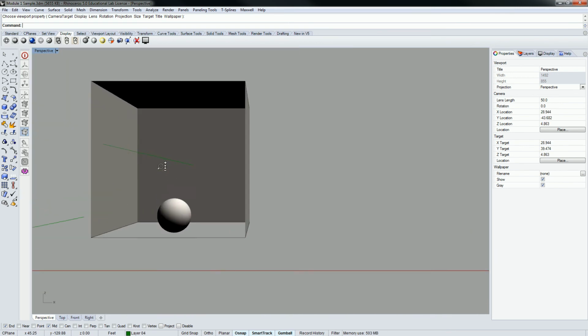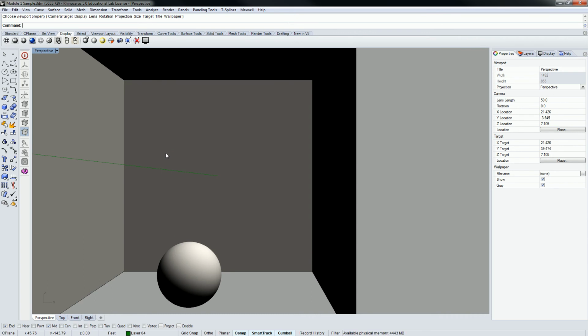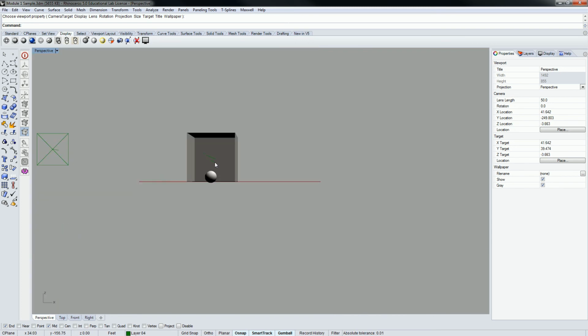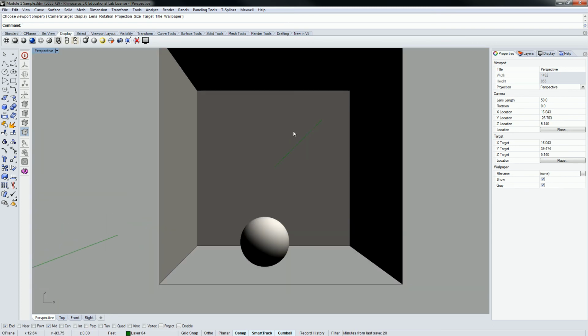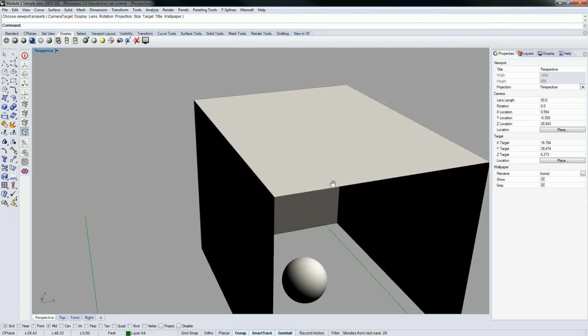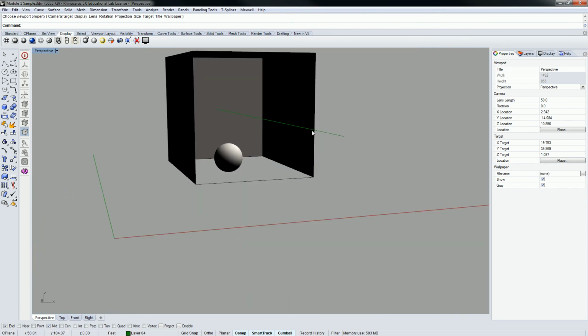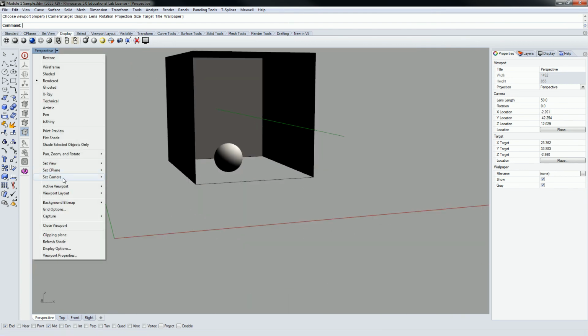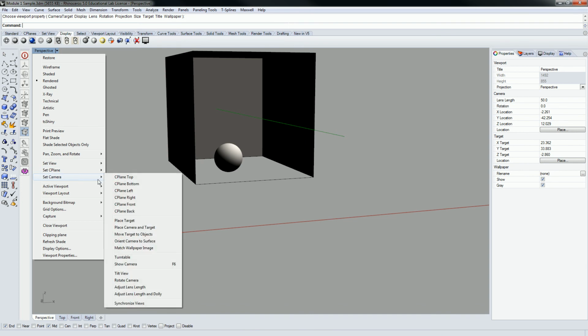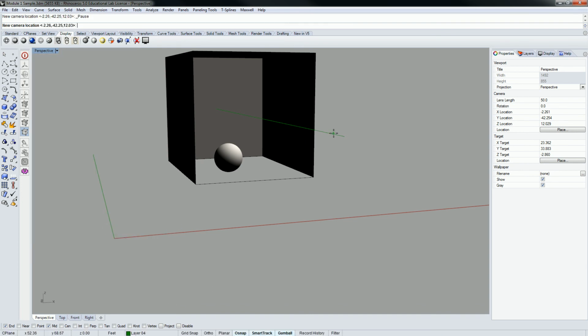I can't rectify that. So if I pull off to the side, it's going to pull me out of perspective, either direction. So when you're doing something that has a very specific camera angle, don't use the hotkey for zooming in and out. Don't come back out like this and then go back in that way, it's going to misalign you. So every time you do it, make sure that you set this appropriately by right-click, set camera, place camera in target, and we're going to go from this point to that point.